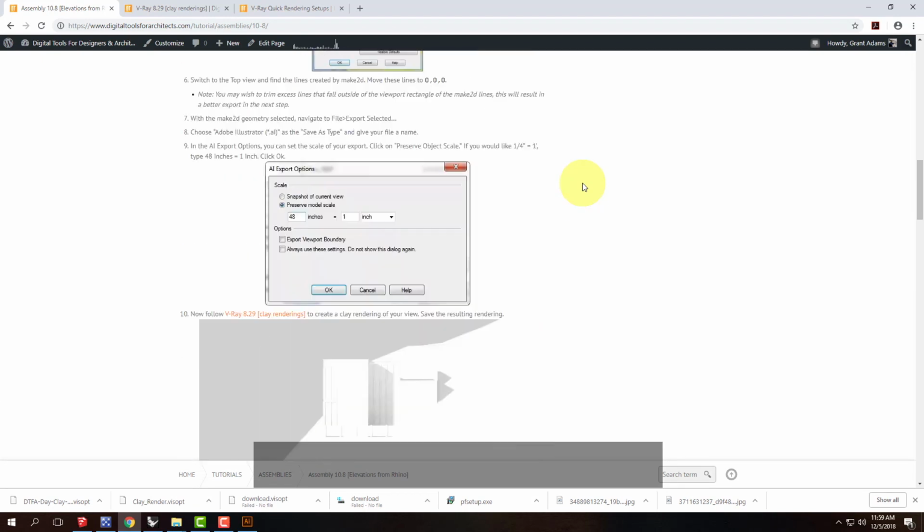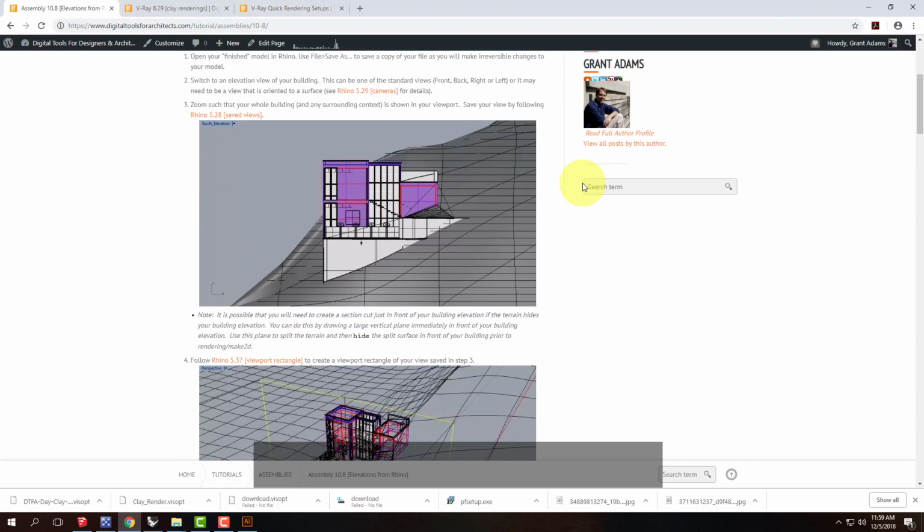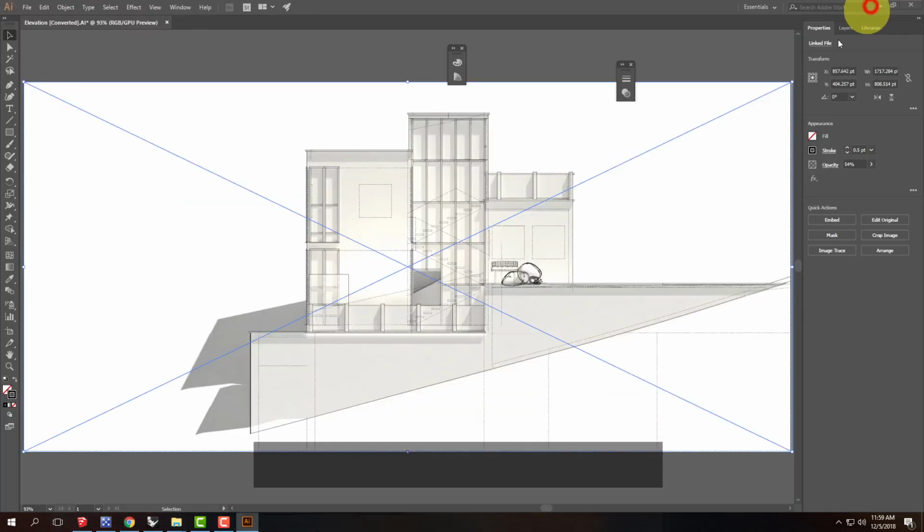It's all there, it's all written up. And I think you guys, as long as you follow along, will be able to create a pretty good elevation rather quickly. And I know that this is something that Anthony wanted you guys to know for 220. If you're in 220 right now, sorry, you're learning it now instead of later. But for those of you that haven't taken 220 yet and are going to be taking it, this is a really important skill to be able to get quick, easy elevations from your Rhino models. All right.